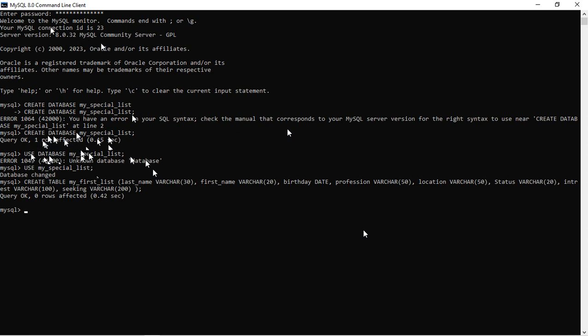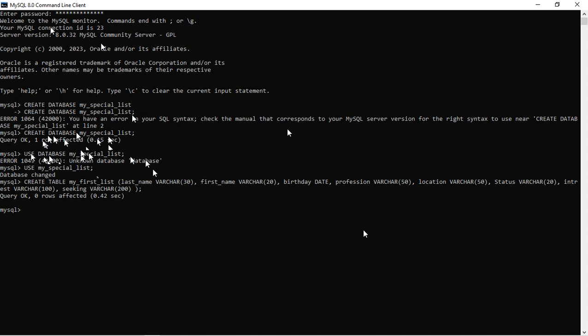So VARCHAR can change, but CHAR will not change. An example is sex, male or female. It's a male or it's a female, so it's a CHAR because it can't change. But variable character like profession, like location, could be numerous. So that's why it's called variable. It's not fixed, so to speak. I hope that is clear.